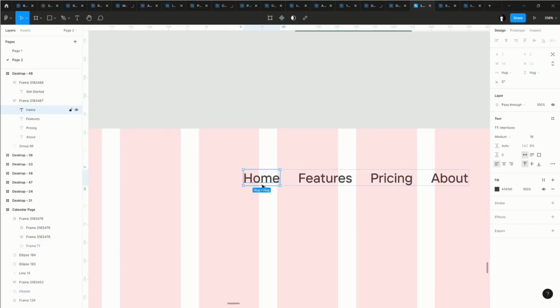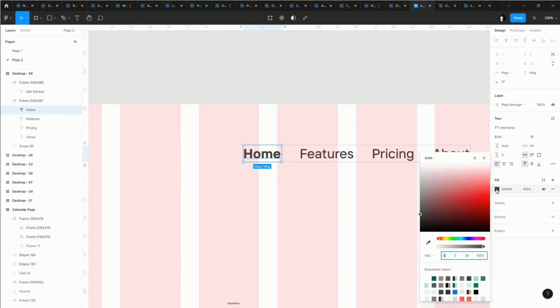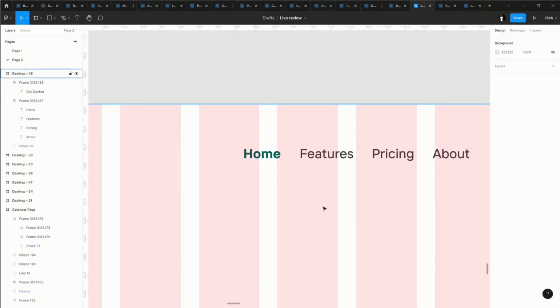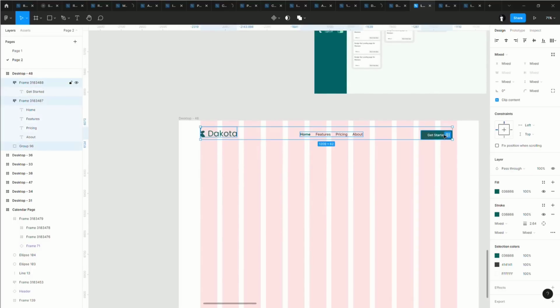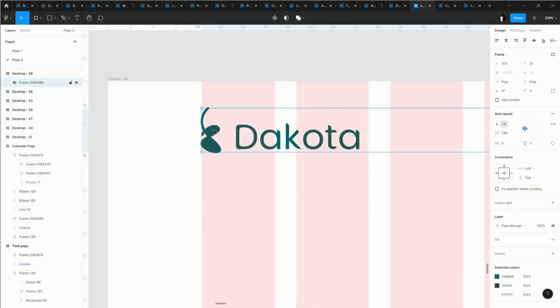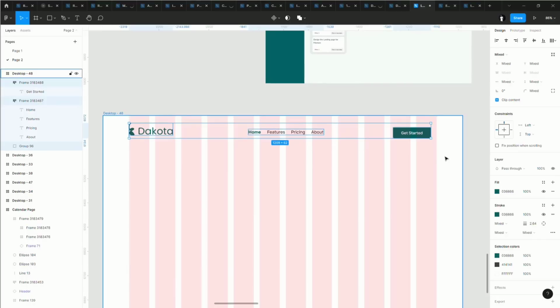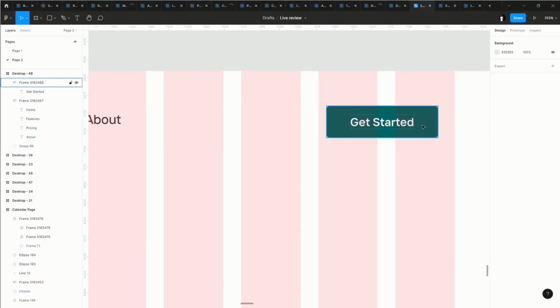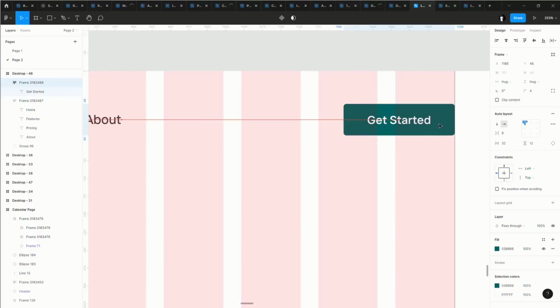So I can make this bold. Just to show that it is selected, I can make it bold and change the color to green. It's mean green, yeah, something like that. So I can align everything, put it on auto layout, shift A. What I do essentially is, you don't want to be adjusting things, what I just did is confuse it. So now it is not aligned, so I can drag this to this point. So it sees that there's a red line, it clicks there. So I can leave it there.